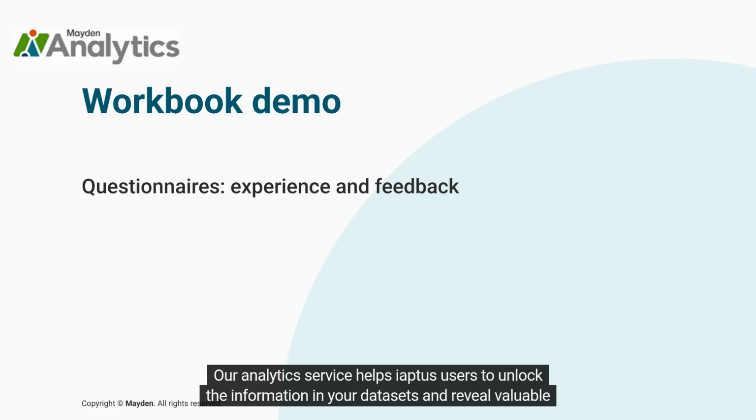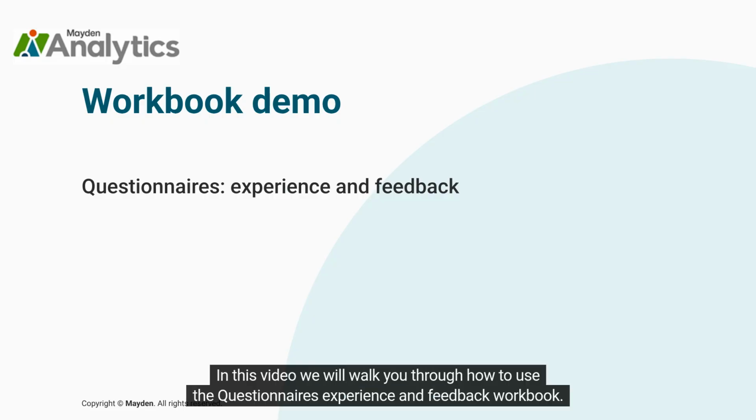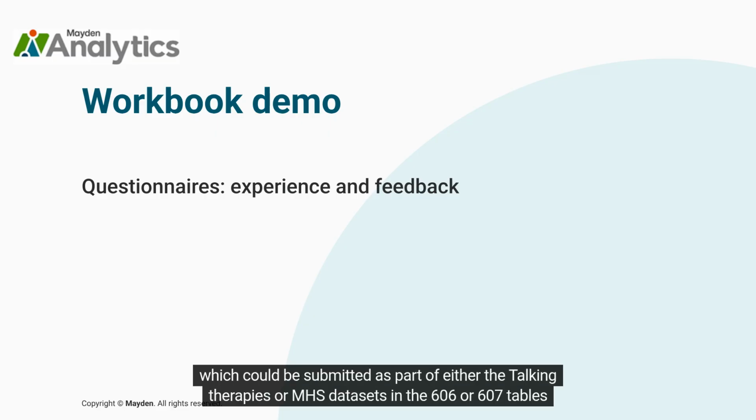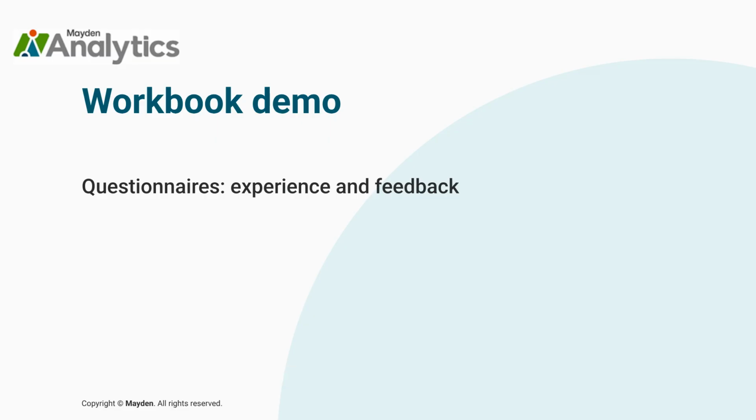Our analytics service helps iaptus users to unlock the information in your datasets and reveal valuable insights. In this video, we will walk you through how to use the Questionnaires Experience and Feedback Workbook. It is currently limited to experience and feedback questionnaires, or questions within questionnaires, which could be submitted as part of either the talking therapies or MHS datasets in the 606 or 607 tables.